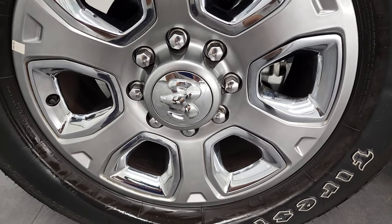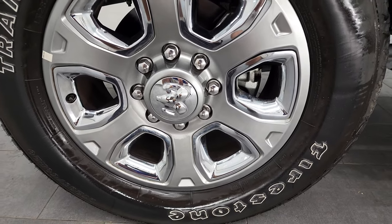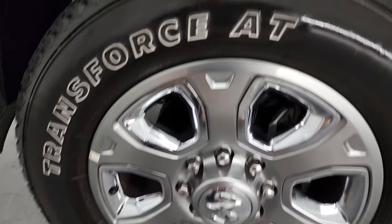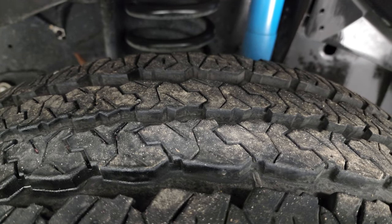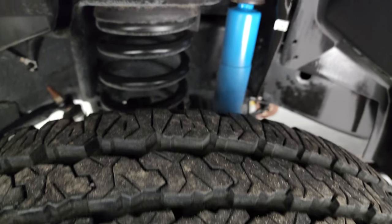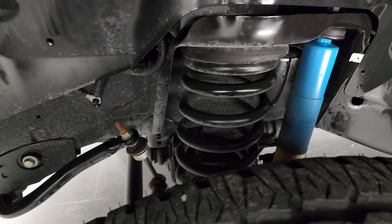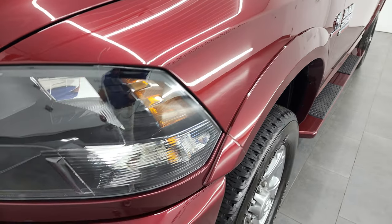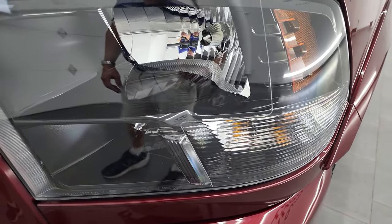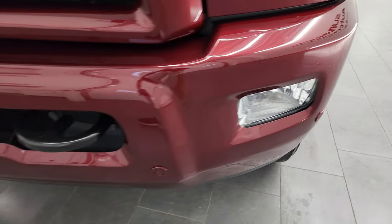This one comes with 20-inch painted alloy rims with the chrome inserts. It has Firestone Transforce AT tires, LT285 60R20s, and these tires have probably 70% of the tread left. The sport package gives you the Bilstein shocks, and you can see the frame and underbody is in very nice, clean condition. The front fender is in excellent shape — no dents or dings — and it does come with the blacked-out headlight bezels and the painted front and rear bumpers, also part of that sport appearance group.